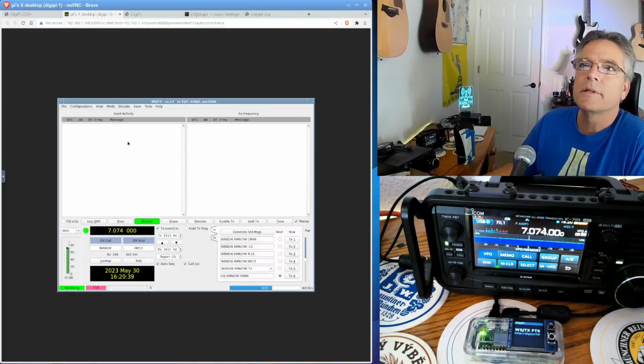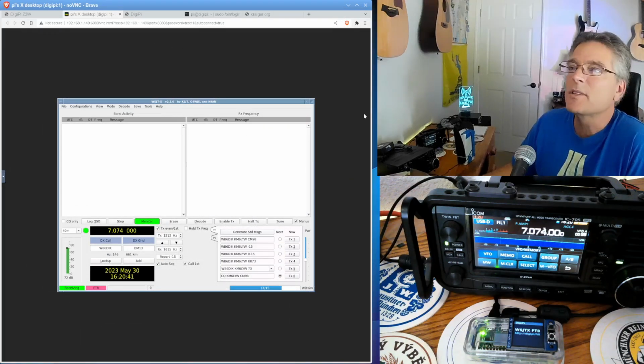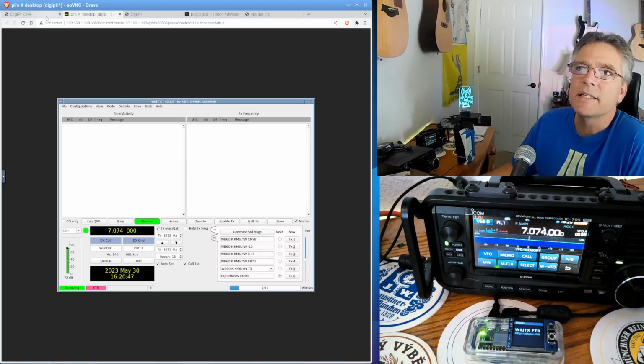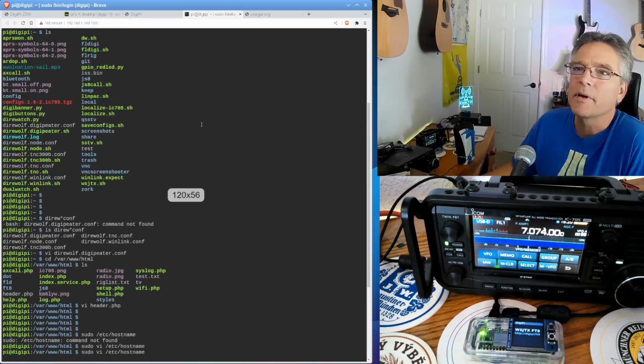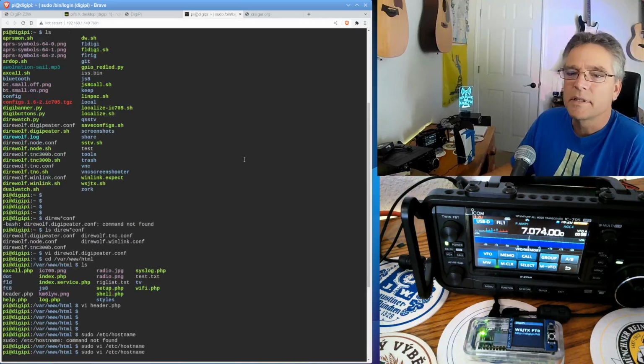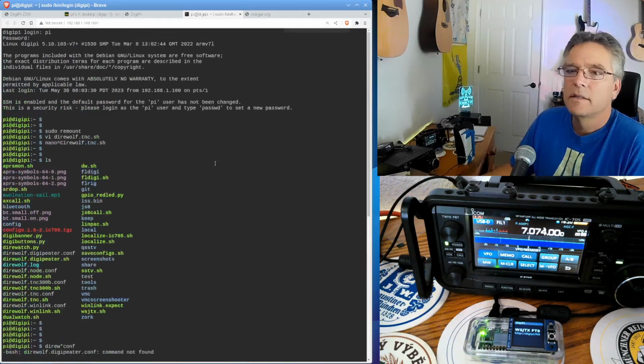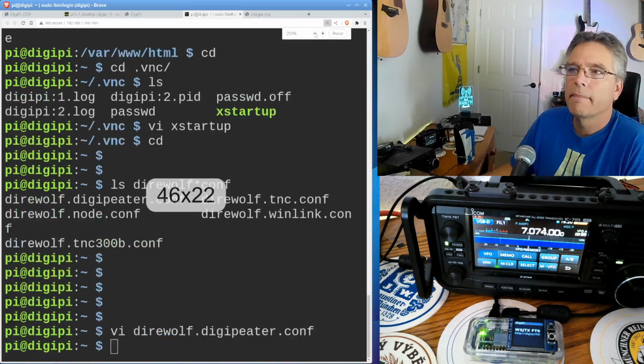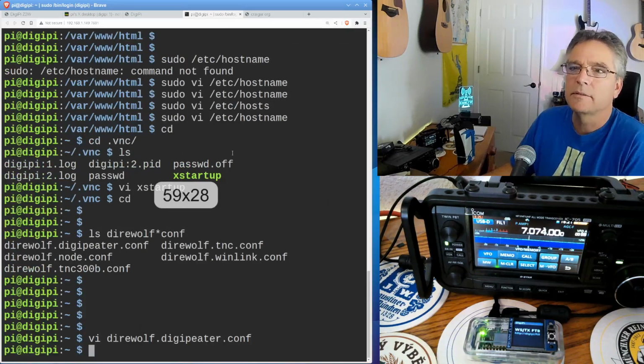All right, so let's see if we can change the resolution. You can make this resolution anything you want. The apps appear to be running in your web browser. That's kind of how DigiPi works. What we're doing is using VNC for one app at a time. Let me see if I can find my shell here. And of course it is tiny. Let me see if I can zoom this in again so you guys can see it. Is that too big? I don't know.